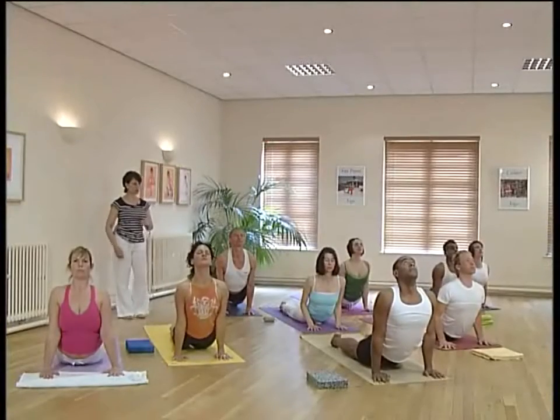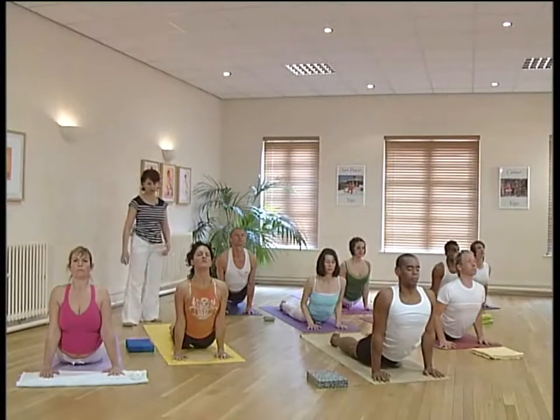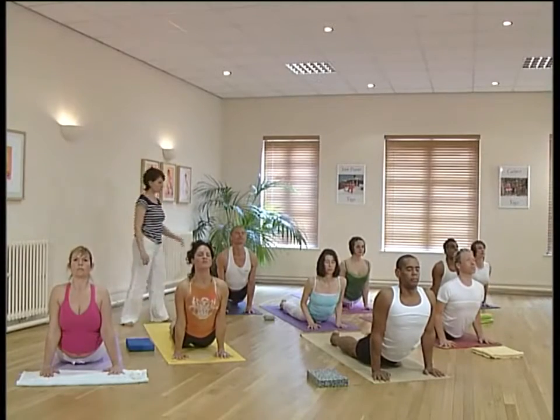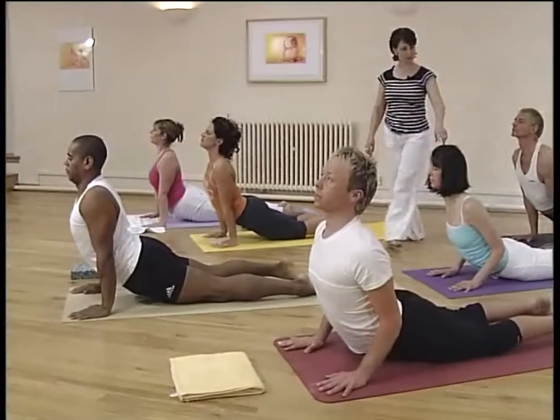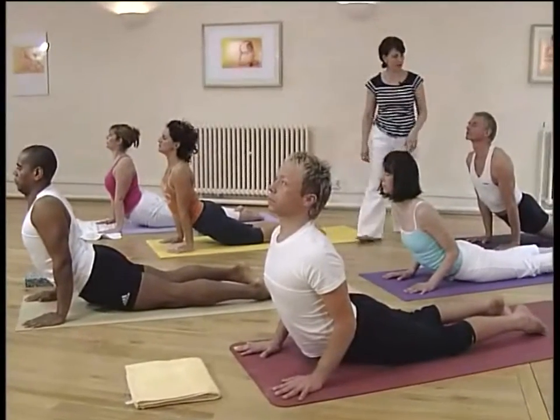Watch out for your shoulders, Ghana. Really let them go and lengthen the spine. Now hold here for a couple of breaths, thinking about the importance of the arms, pulling the elbows in. If you notice here again, Natalie's got her arms bent. This allows her back to stretch without overdoing it. Exhale, down dog.